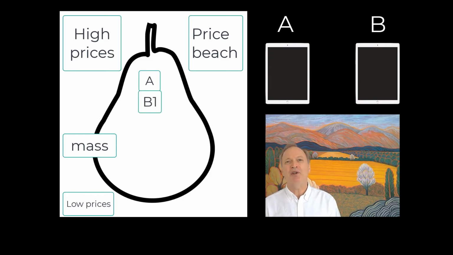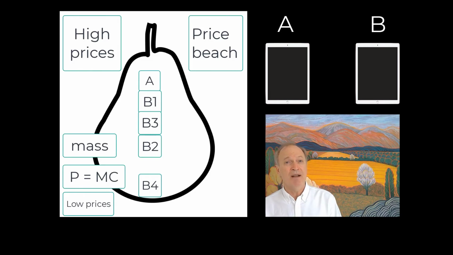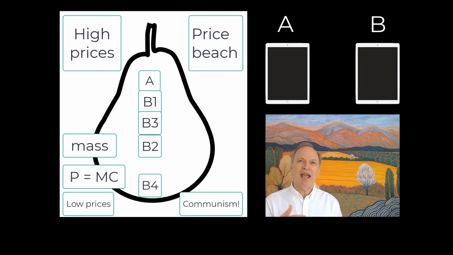Some people will say right there at the middle of the mass market. Some people will say between that mass market and right below A. Some people will literally say, let's price it at the bottom. The bottom is defined as marginal cost. That's where you price at marginal cost. We have a word for that in business. It's called communism. There's no return to the investors if you price at marginal cost. But we can put that down there nevertheless. Between that communism and the mass market, you can call that socialism if you like.